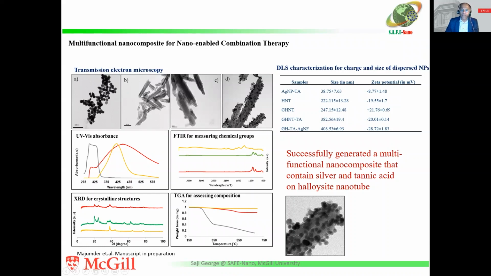And another system where you use a halloysite clay needle-shaped particle that is loaded with tannic acid and surface modified with tannic acid, and then graft that surface with a silver nanoparticle. This is an in situ formation of silver nanoparticle onto the surface of a halloysite clay grafted with the tannic acid to generate what we call a composite material. We characterized this material for the presence of these entities, especially tannic acid and silver, and we were able to generate and successfully characterize it, and it looks like this.